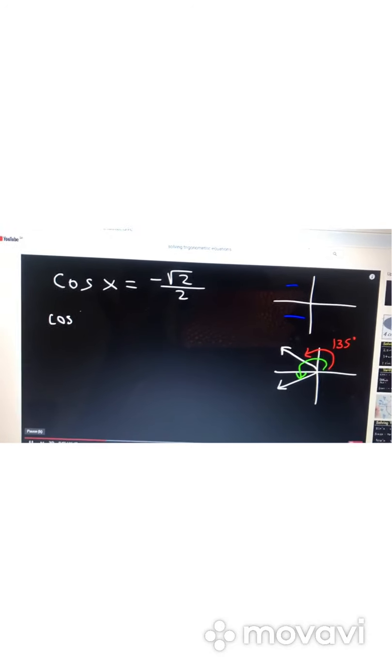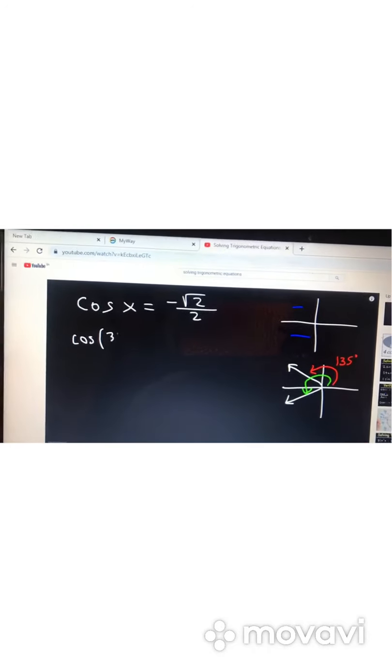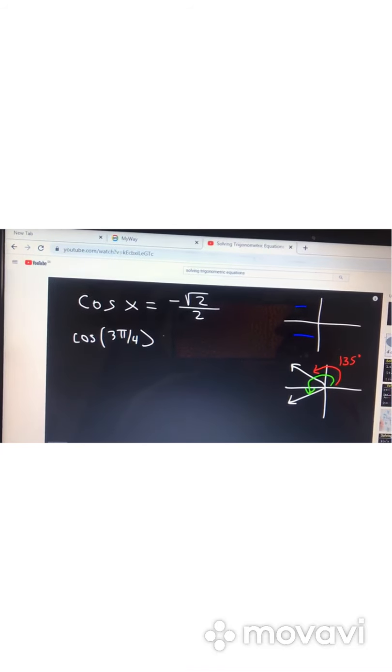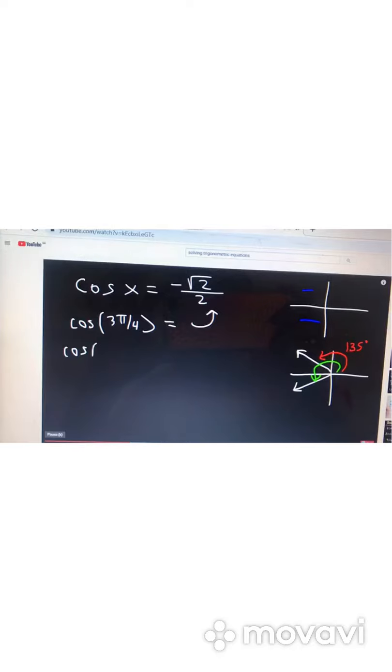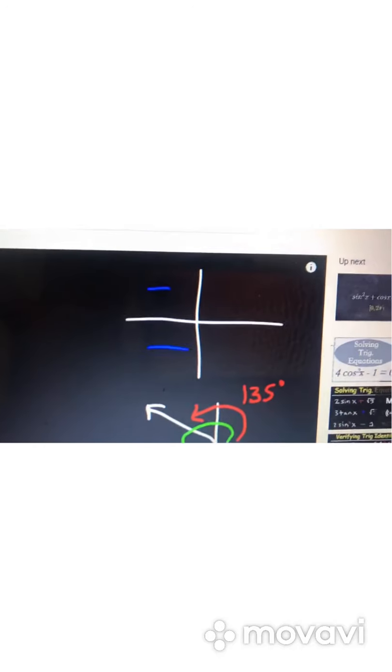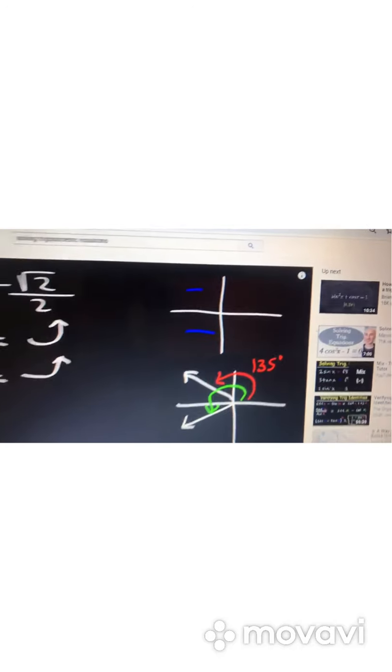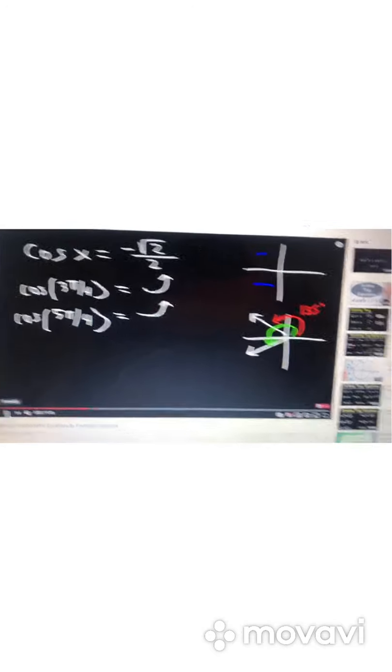The next step, I will study the sign, and as you can see over here, studying the sign, they did that in two ways, in radian and in degrees. Study the sign. Cosine is negative at which quadrant? It's in the second and the third. So cosine is negative in the second and the third.